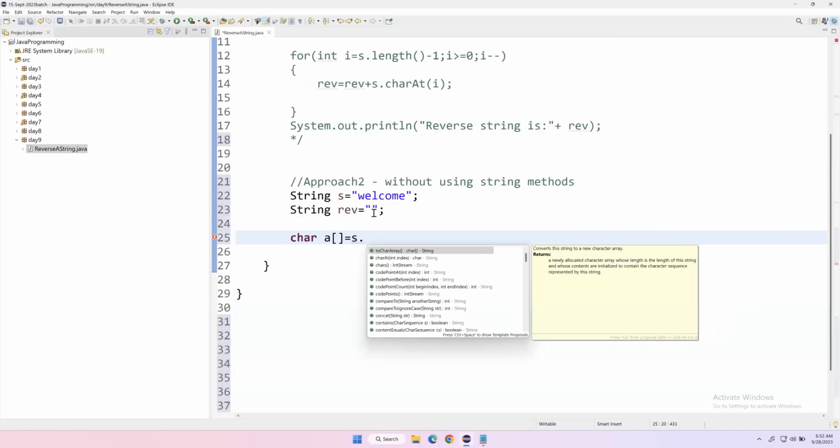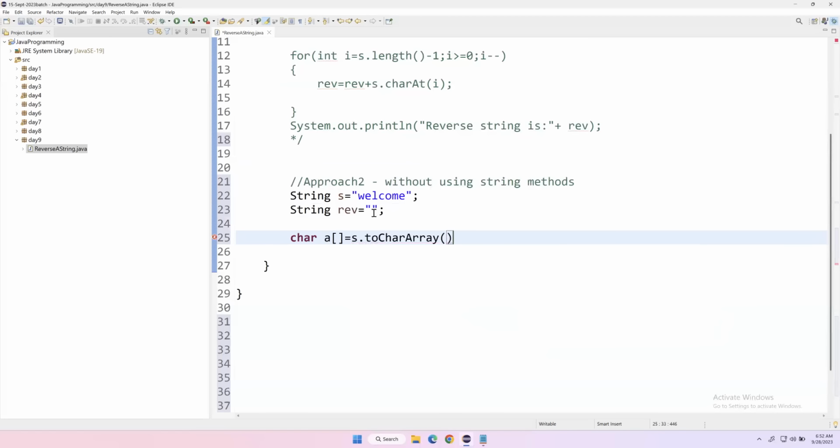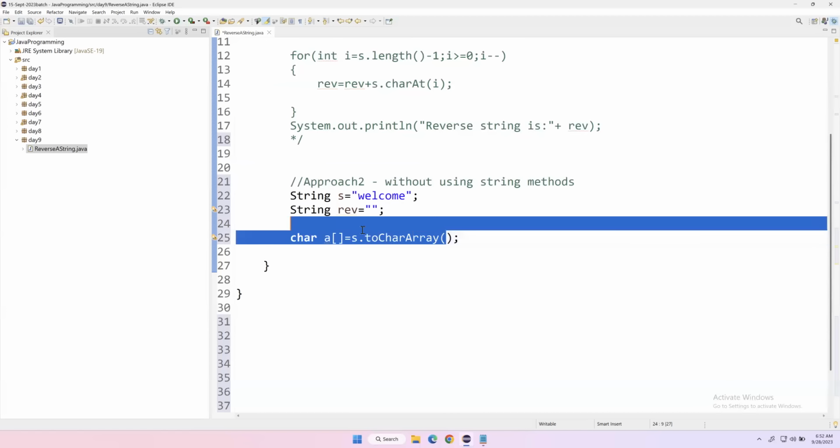Without using the length and charAt methods, we are achieving it. There is a method called toCharArray. This is also one of the string methods. S dot toCharArray converts the string into array format.